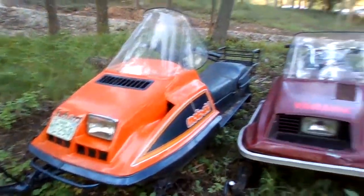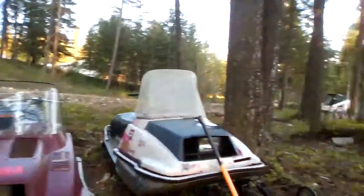So, I'm just coming over here to review my snow machine collection. The three snow machines. Alright, I'm going to tell you about all these snow machines and how much they mean to me, and especially the orange one that was over there. These two mean a lot to me because they're the first snow machines I've ever had. And so I'm just going to review the names that I've given to them.